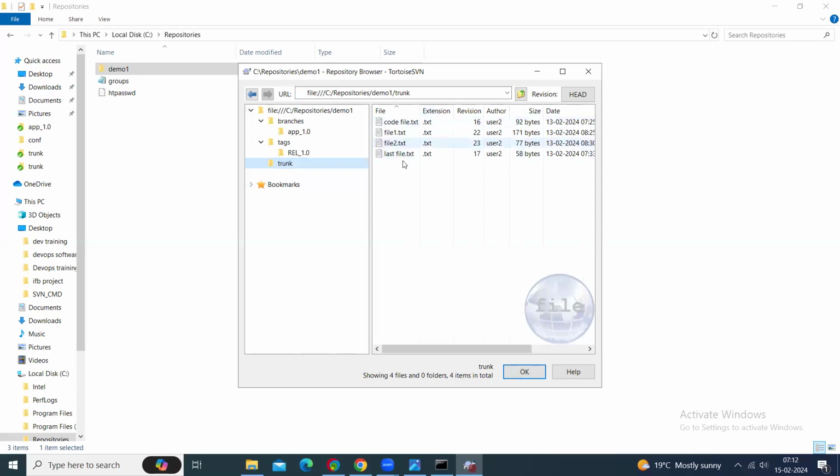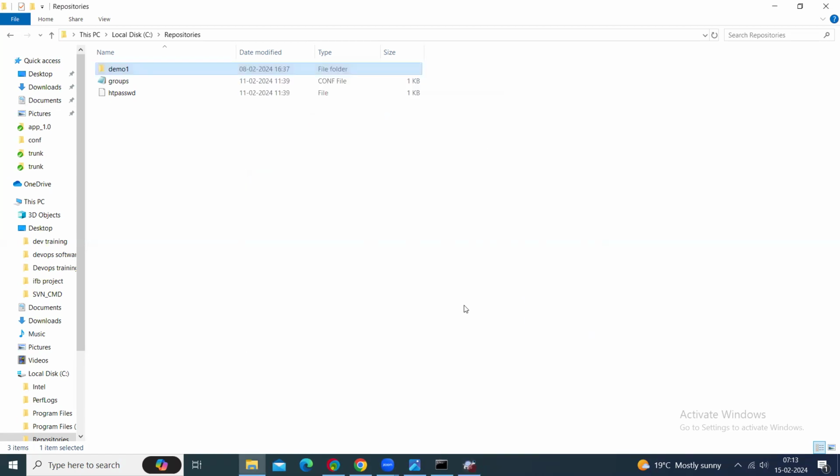See, you are able to see this way. So this is not an empty repository because this is created by Visual SVN. You have created it, then you have added something here and worked on it, so you can see this using the repo browser. The same way, close this. Go to the new repository which you have created through command line, and try to open the repo browser and see.